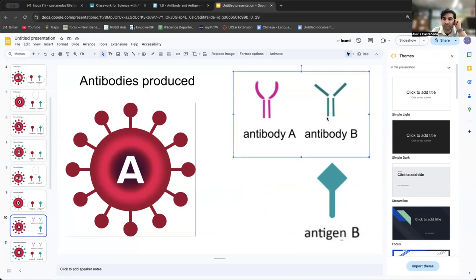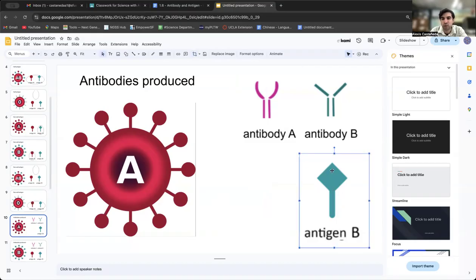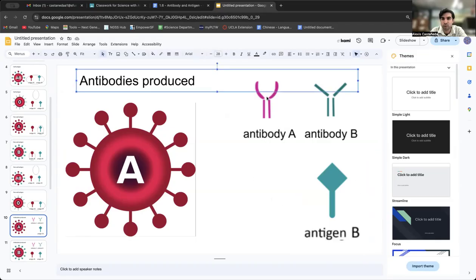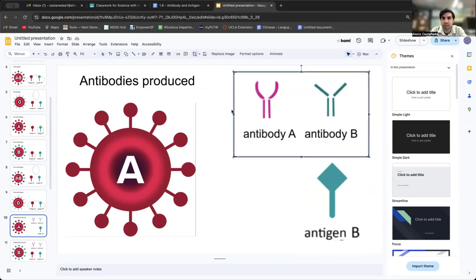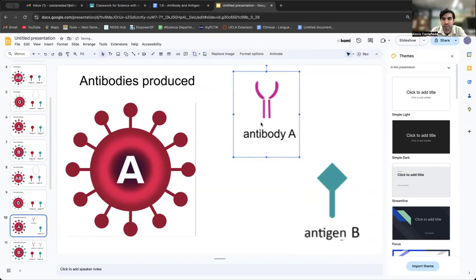And when the antibody and the antigen connect to each other, that will tell the body, hey, this cell, we need to eliminate it. We're going to remove it. We're going to kill it. We're going to destroy it. So which one of these antibodies is going to fit on this non-self antigen? Well, between these two, let's see. We can crop this out a little bit. If we try to fit antibody A on top of it, they have to fit on each other. So let's see if we turn this around.